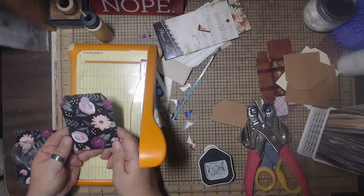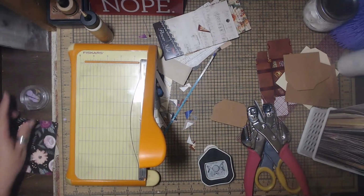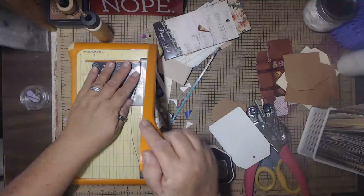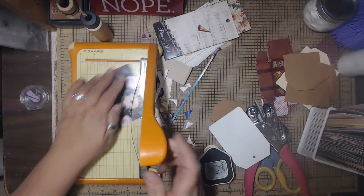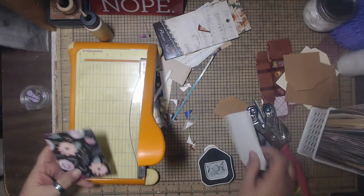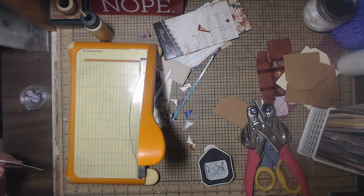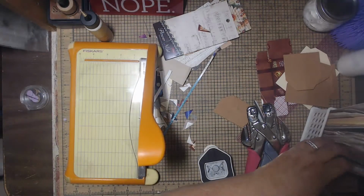All right. So there, got one of those. I'm going to put that in there, and I'm going to put this with it because I'm going to make a journaling card out of that. I'm not going to make it into a tag. We'll just make it into a journaling card. So let me go ahead and clean up the edges. All right. So now I have a tag and a journaling card that match. And I'm going to put a rubber band on them because they match. And so I can see it. I'm putting it long ways.